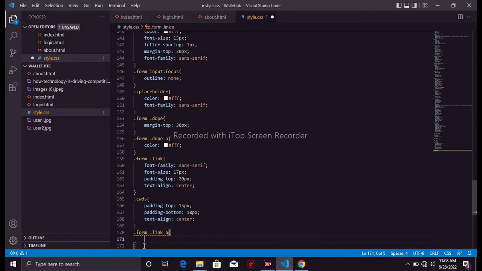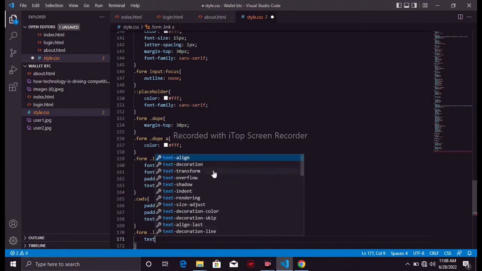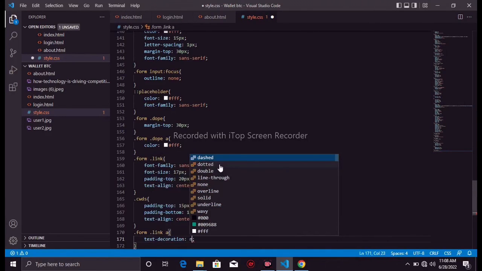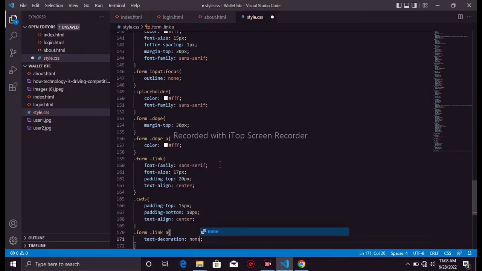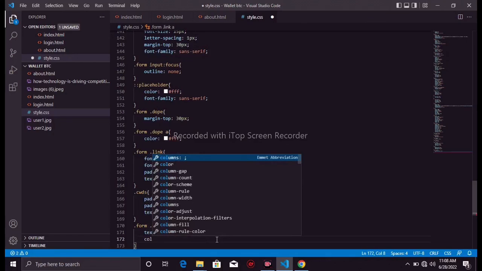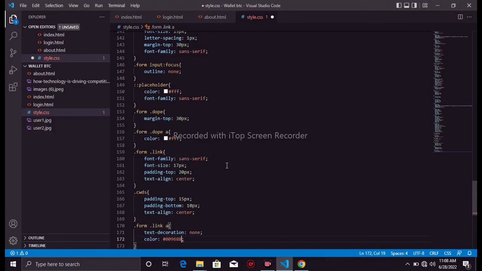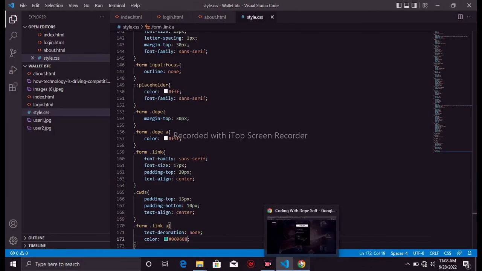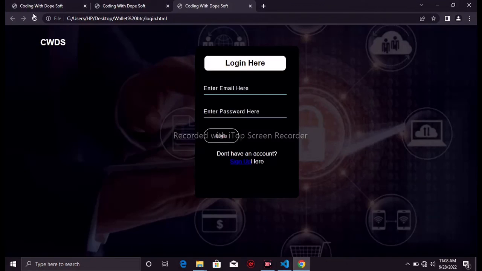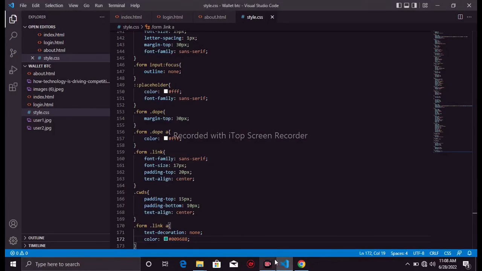Let's make our text decoration none, and let's make the color this that I've been using. Now let's save this and check it up. Cool. You can see what we have here. So we successfully created our login page.